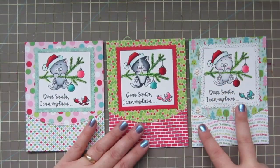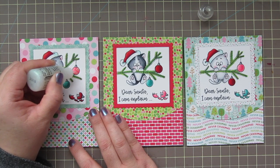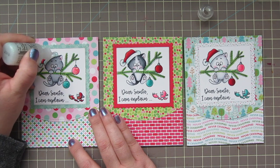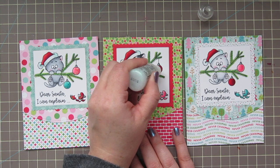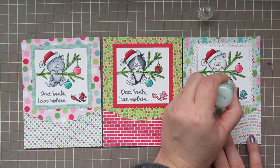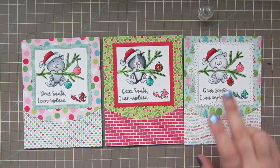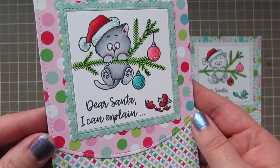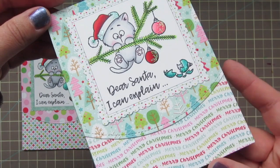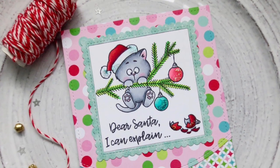And there's a look at each of the three cards now fully assembled — super cute with those patterned papers. As a final embellishment, I'm going to take my favorite crystal stickles and add a little bit of shimmer to my Christmas ornaments, both the two hanging from the branch and the broken one at the bottom, just to the two larger pieces. I'll also add a little bit to the whites of the Santa hat, doing the same on all three cards. I did switch up the colors of the ornaments on each card — even though I used the same three shades, I changed the position of each color to keep them a little bit different and unique. I'm lifting it up to the light so you can see all that shimmer and shine. I love this crystal stickles and how it takes on the color of whatever you put it over. And there's another peek at the inside and our cute 'Meowy Christmas' sentiment — really, really cute. I really enjoyed using this stamp set.